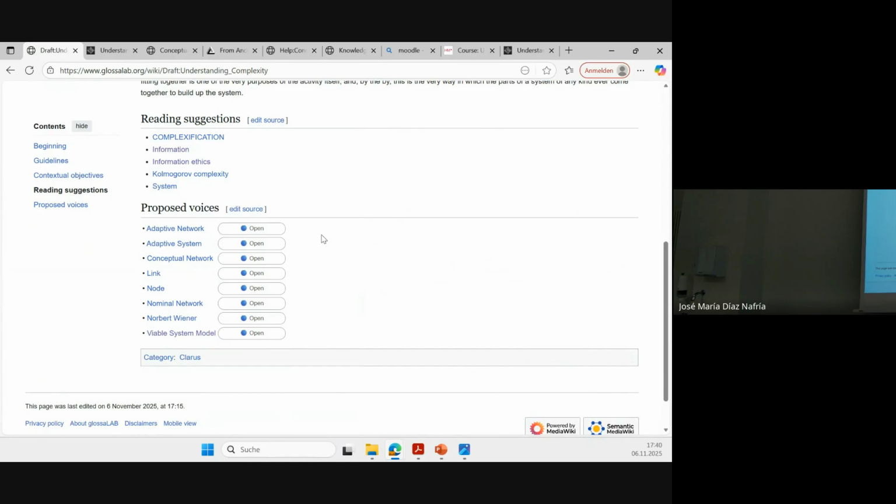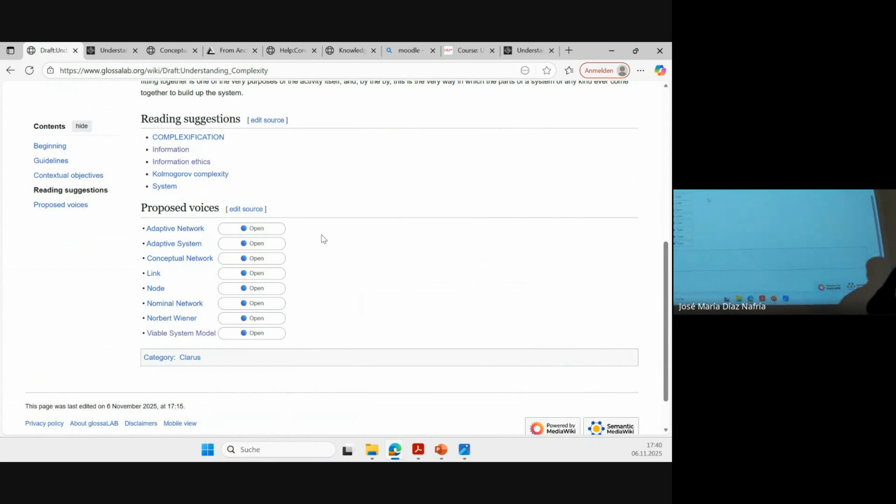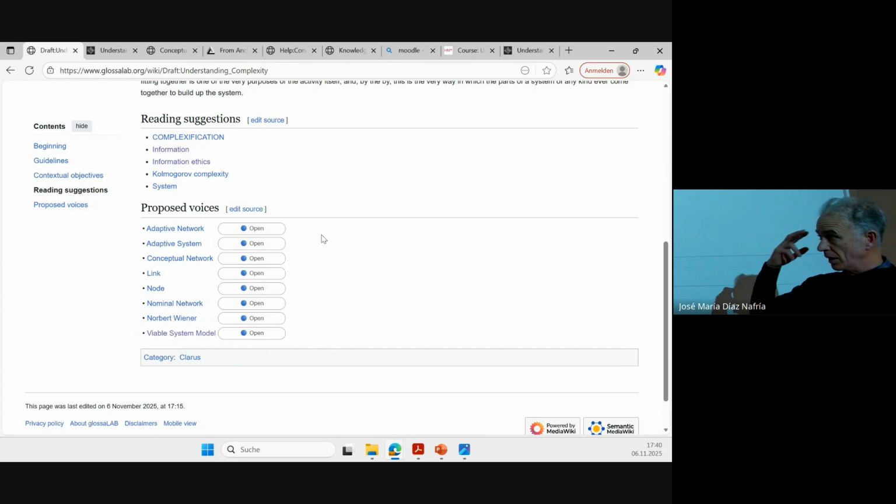We will add one button also to suggest whether one concept can be added. For the time being, you can also request it from the organizer. So I would like to have this concept, and then the organizer can add it if he considers it worth. In any case, it always has to go through the organizer, who is the one who determines whether this is worth being considered or not.